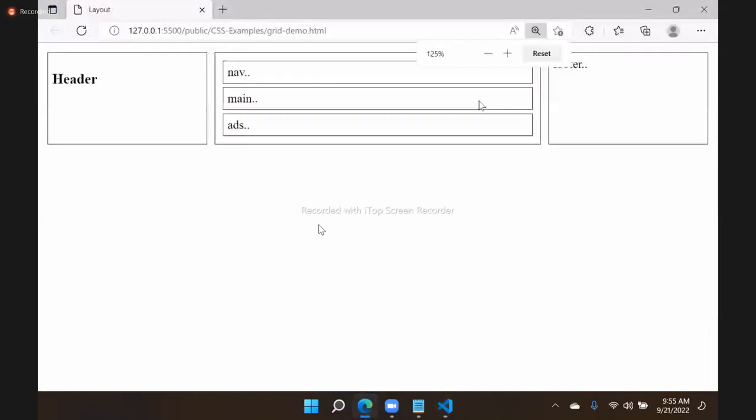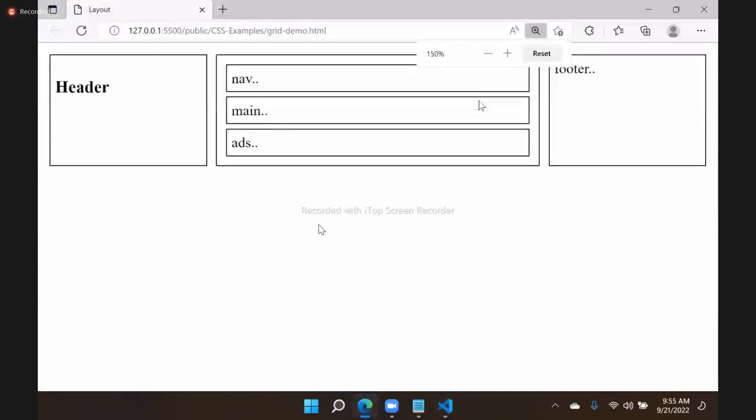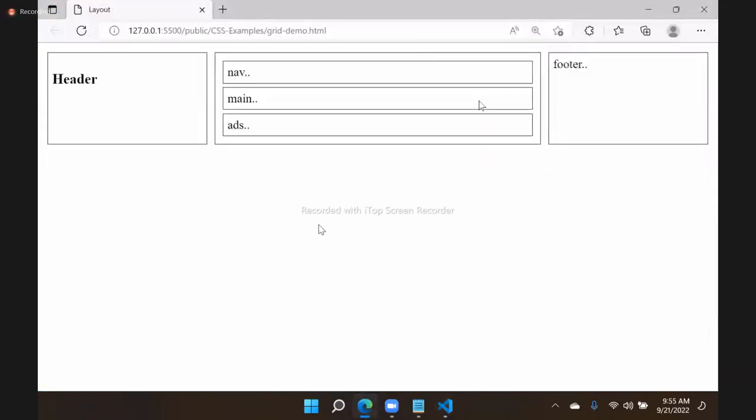It is divided this way. We want to divide this in this way. Now here, what is the place of header? In which row do we want the header? We want the header in the first row. First row. From which column? First column. First column to how many columns? 3 columns. Total number of columns are 3. So what is the position of header?